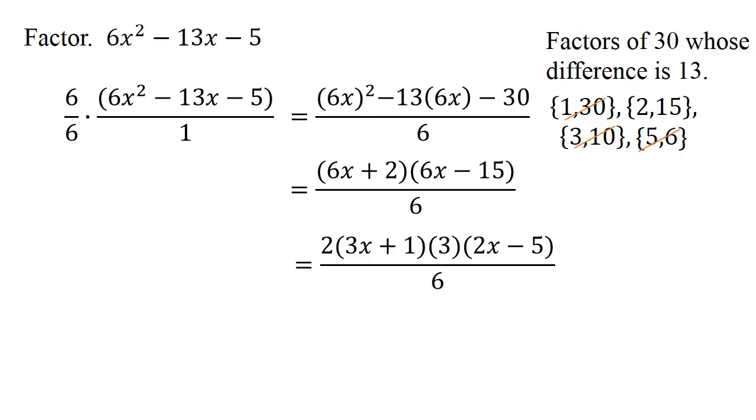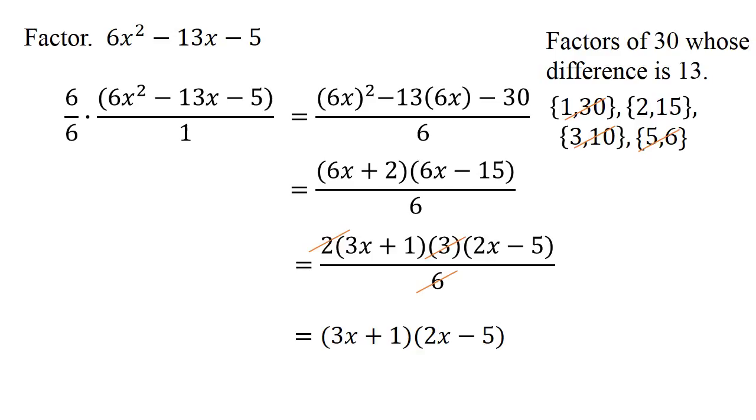And then I'm going to say, well, hey, look, I got a 2 times a parenthesis times a 3 times a parenthesis. So I have a 2 times a 3. Those two can cancel out the 6 in the bottom. And I get the 3x plus 1 over 2x minus 5. And that will give me the original expression back. The idea here is to kind of create this problem more like how we did the first set of products of binomials, where you have something squared minus 13 something minus 30, and factor it that way.